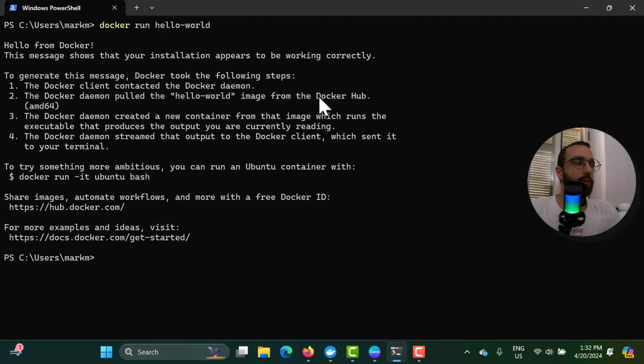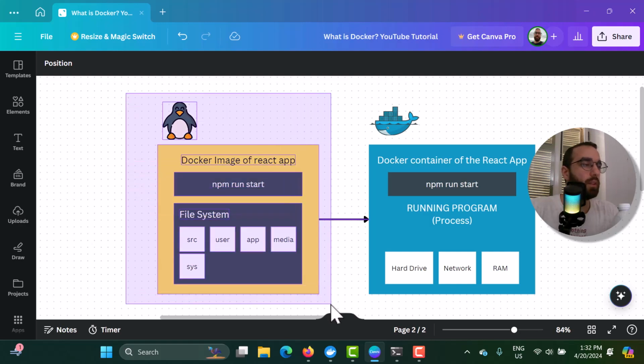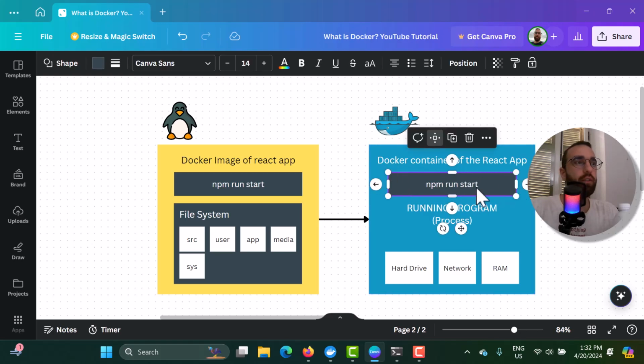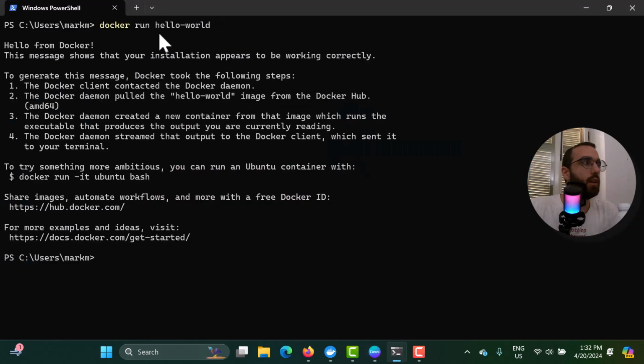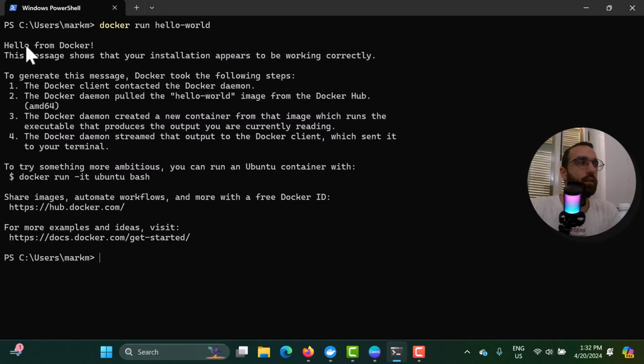And here I want to make something very clear. If I go to the diagram, when I run docker run hello-world, actually it creates the container from this image, which is called hello-world, and then it starts that container. And by starting the container, it starts the default command. I don't know what the default command of this hello-world image is, but I know that the output of it is this output, okay? So just keep in mind that when we run docker run, we actually run the default command of the container.